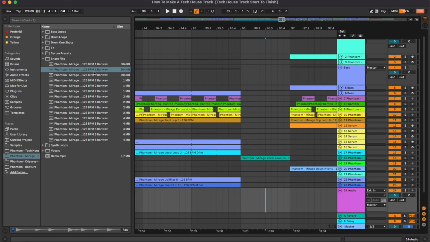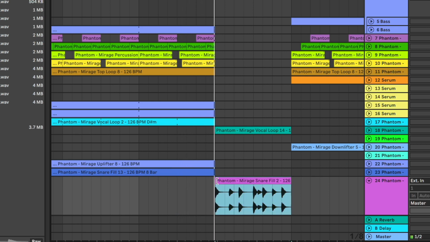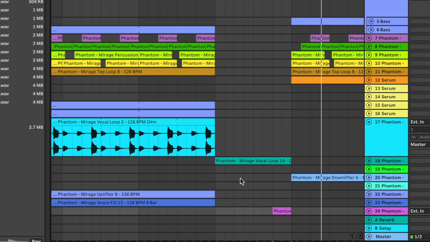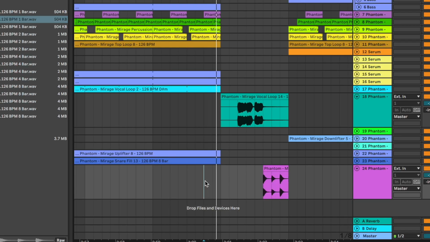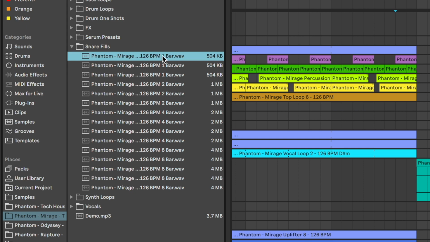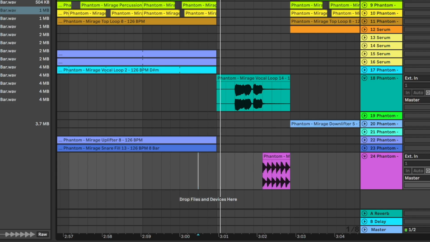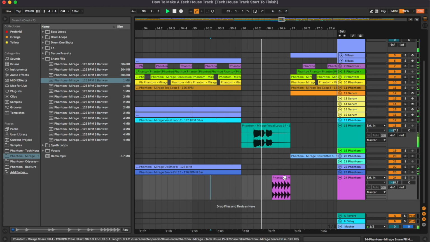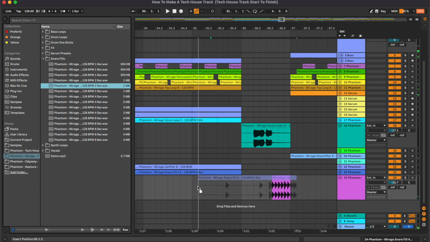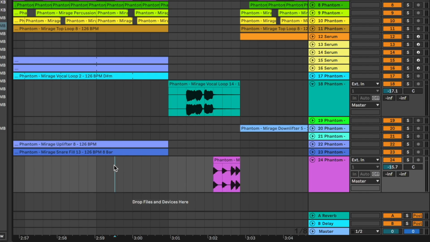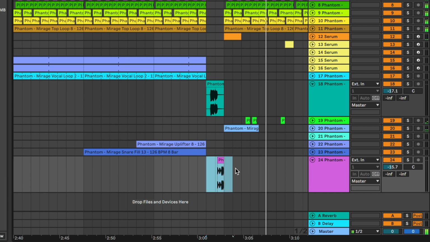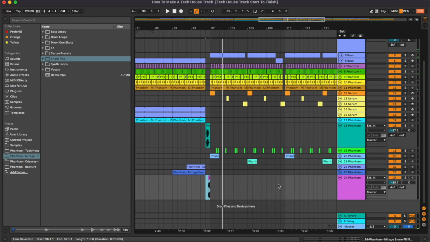So now let's see for the shorter fill. And we will use this fill also in the drop section.